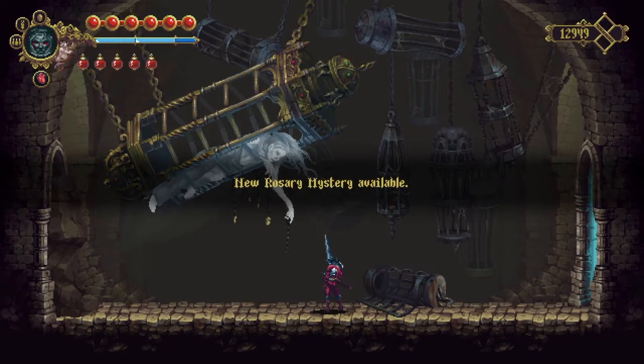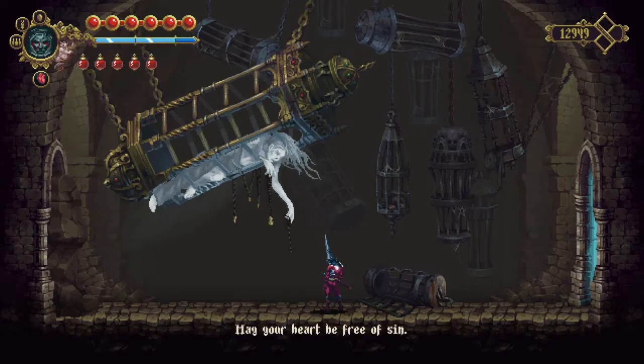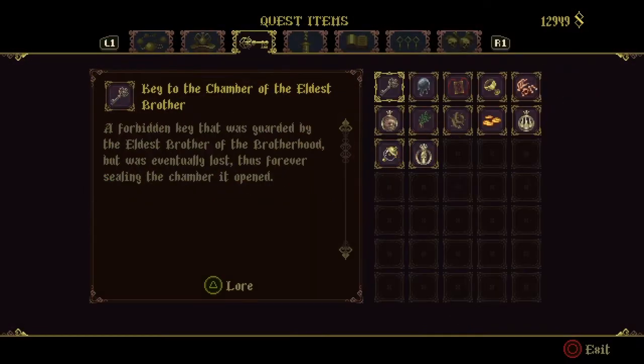We're going to need all of these knots for when we face certain bosses later on, because there is a particular build we're going to be going for, particularly with the new bosses in the new add-on.